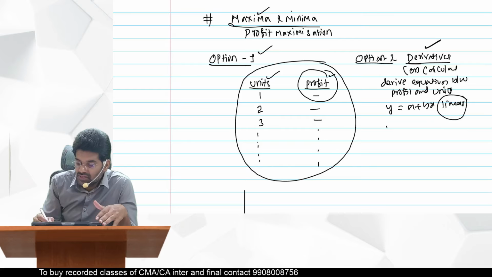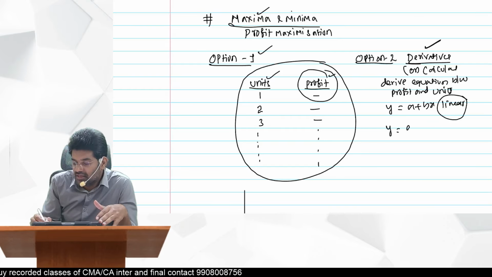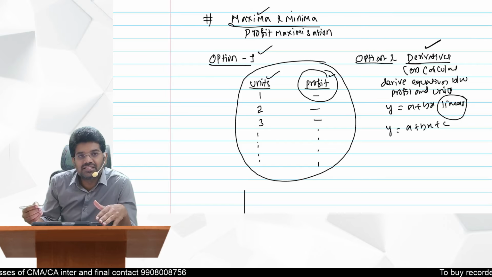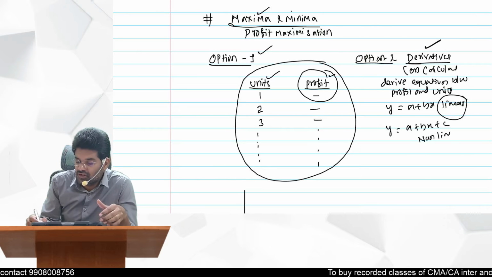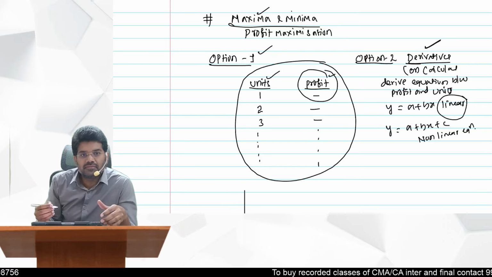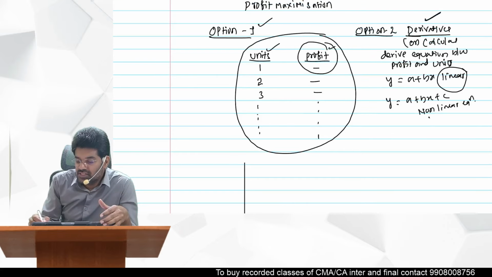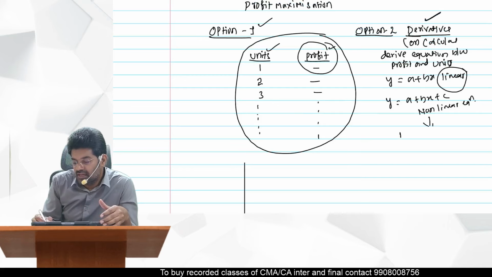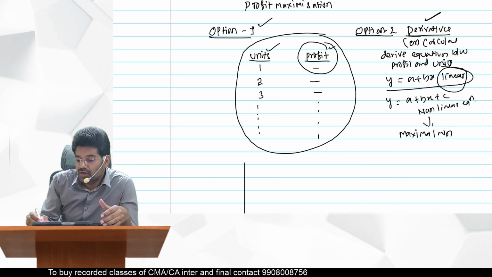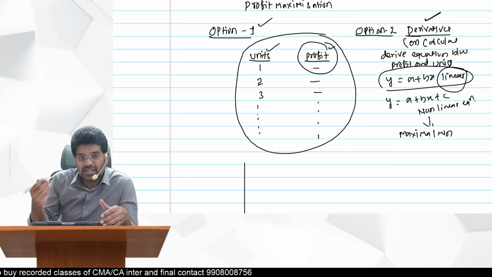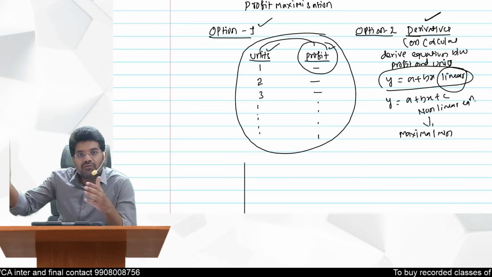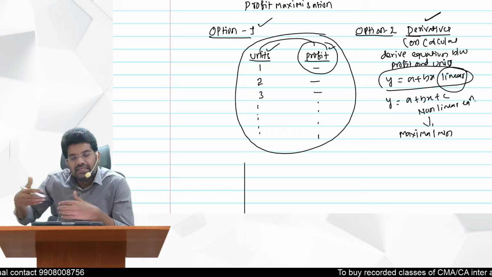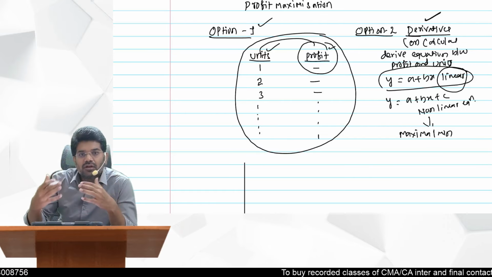So in fact the equation will be a non-linear equation. So y is equal to a plus bx plus c, something like this. It is a non-linear equation. So now from this equation only I need to derive the maxima and minima. Now this equation whatever we are expressing is only the objective function here. That means the same relationship I am writing in the form of an equation, then I will apply the derivatives to get the maximum point or minimum point.